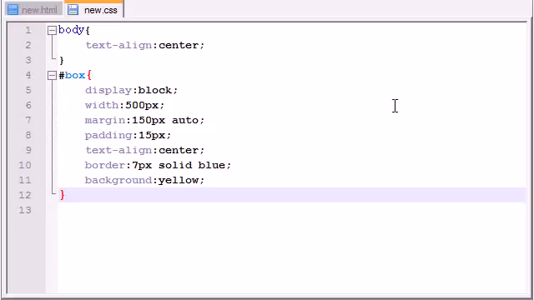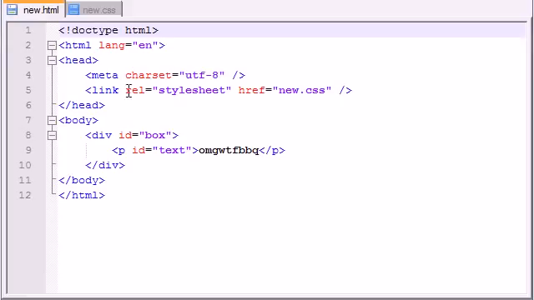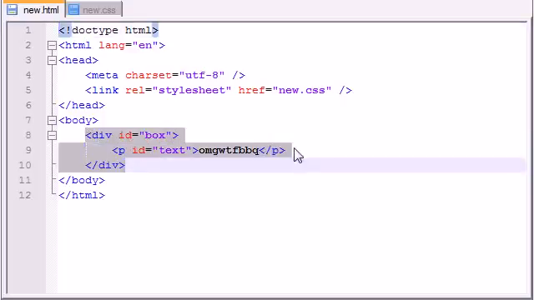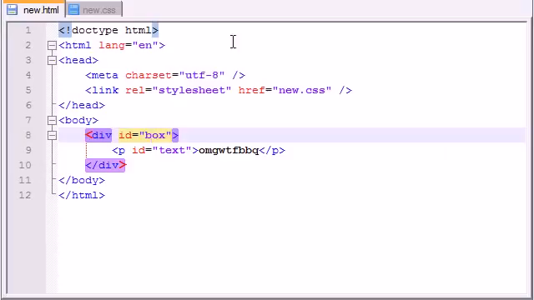So the first thing I want to tell you guys is this. See how we have this box right here, and if we look at the HTML, we can see that we basically have a div with an ID of box, and that's what we get. And when we roll over it, nothing happens. Well, it's time to change all that.